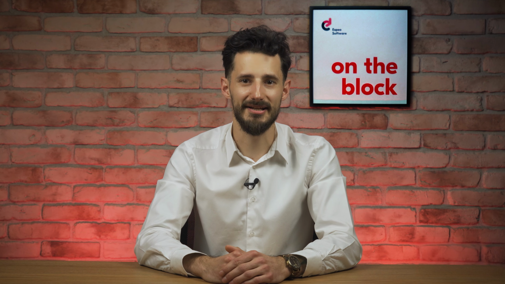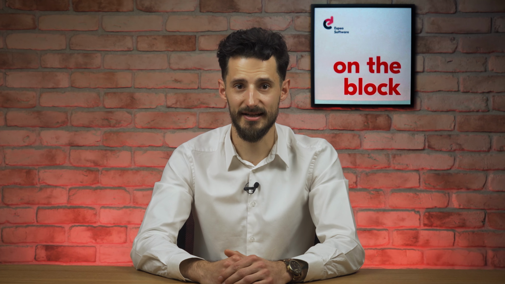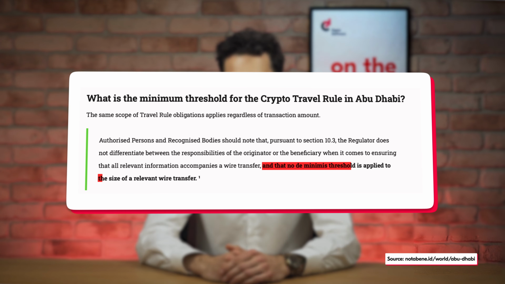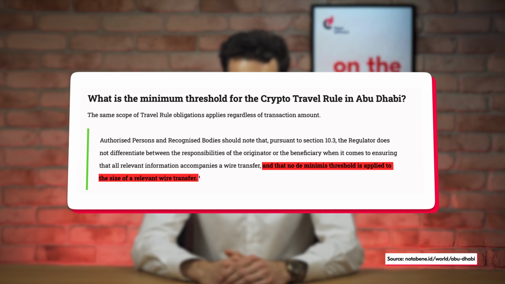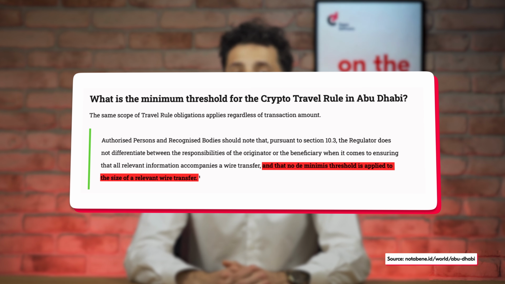Third, it triggers a travel rule handshake with the counterparty virtual asset service provider using Nota Bene's API inside the Fireblocks console. Let me explain the last point in a bit more detail. When transactions move across the network, they pass through several points or hops before reaching the final destination. Every hop must come with the attached originator and beneficiary data. In Abu Dhabi Global Market, for example, the rule is a no de minimis threshold, meaning every transfer needs full travel rule data, no matter how small.